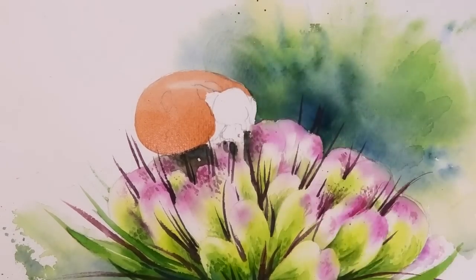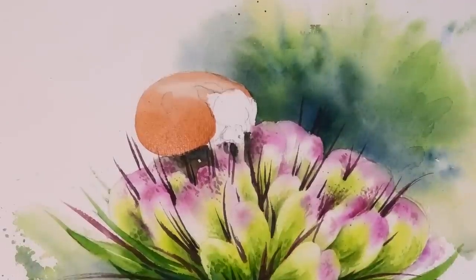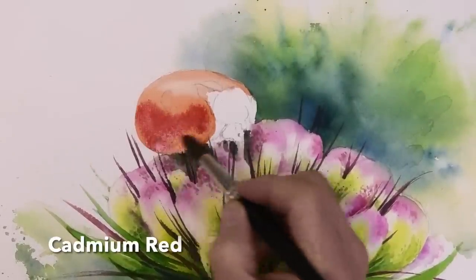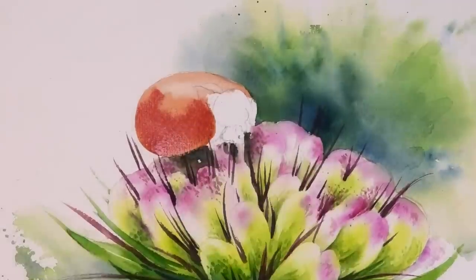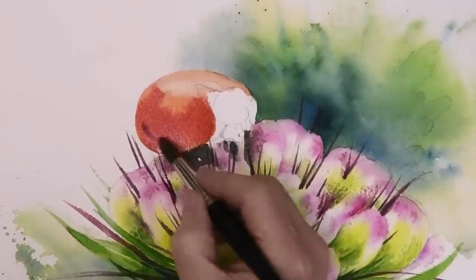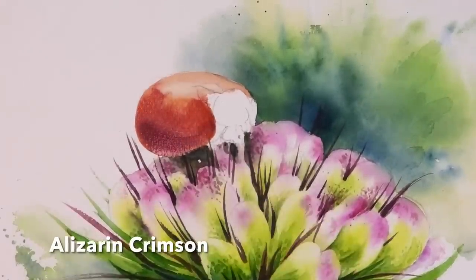Lifting out again the highlight with a damp brush. Then in with a stronger mix of the same colour. Dropping in the shadow colour of alizarin crimson into the wet wash.